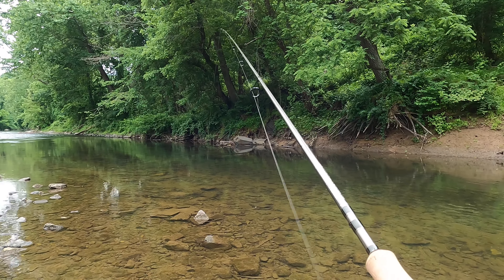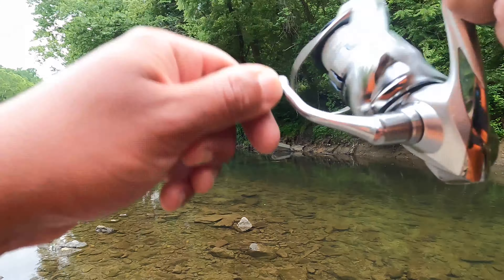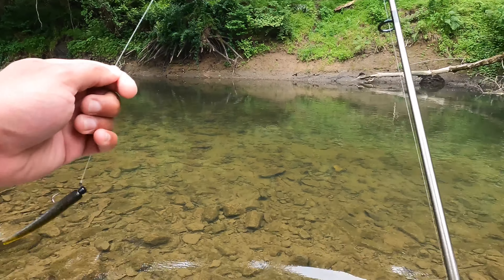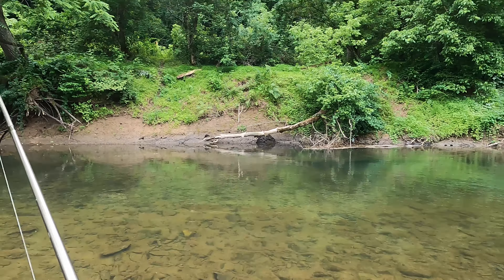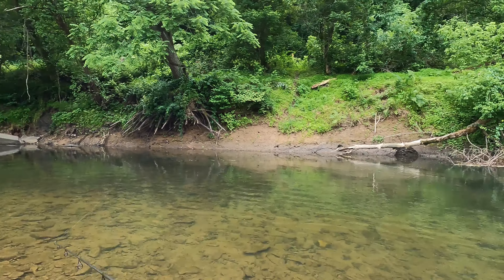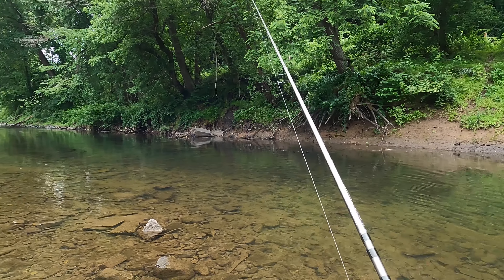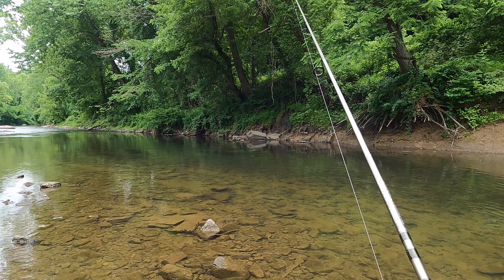I think I just had a bite — yep, got another one. Another little guy, he's real little. Oh, it's a rock bass — a little red-eyed rock bass. He's going back, I can see him swimming, he's heading out, having a good time. I thought it was a smallmouth at first, but then he gave up and I was like, what could that possibly be? The old red eye. I don't catch too many of them but they're always neat.